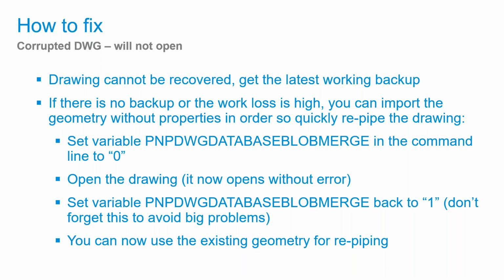My understanding of this, Jason, you can correct me if I'm wrong, is that when you set that to 0, the software doesn't try to take what's in the drawing as far as its database and merge it with the SQL database. It lets the SQL database take precedence as far as data goes, assuming your drawing database got corrupted somehow and is no longer good. So when you set this to 0, it tells the software, just use what's in SQL and connect it up with the components in this drawing. Don't use my corrupted blob database in the drawing at all. But you do need to set that back to 1 to get that blob database synced back up afterwards. Right, yeah, absolutely. Okay, thanks.